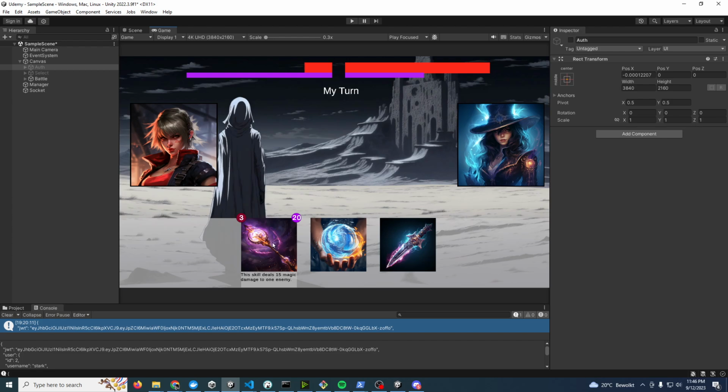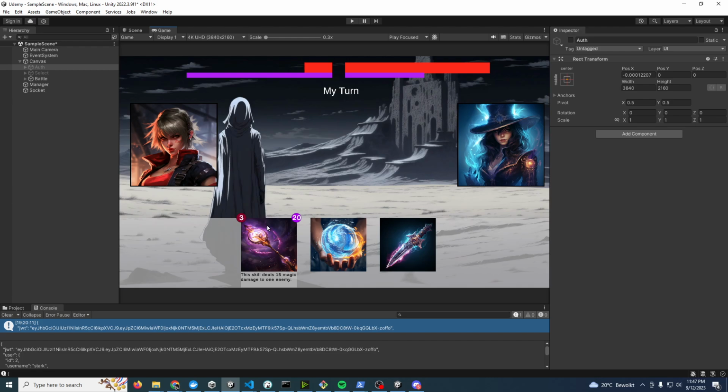When we send the event, it will be called send turn. The data that we will be sending is, which skill did we use? Skill ID. Well, we're not going to be sending the ID. We're going to say the first skill of this character. Now, if you had multiple characters, you would also have to say which character's first skill you used. And if he had multiple targets, we would also have to send which enemy we targeted.